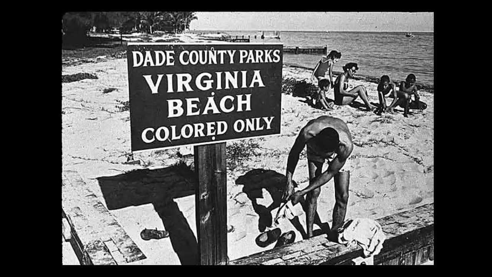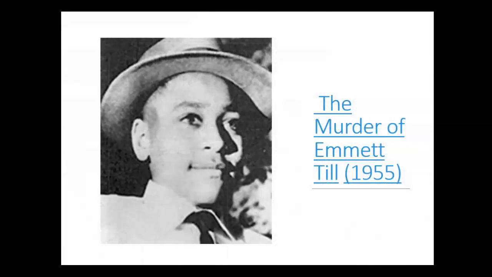One clear example is the murder of Emmett Till. In the summer of 1955, two white men in Mississippi kidnapped and brutally murdered 14-year-old Emmett Till. Till, visiting from Chicago and perhaps unfamiliar with the etiquette of Jim Crow, allegedly whistled at a white woman named Carolyn Bryant. Her husband, Roy Bryant, and another man, J.W. Milam, abducted Till from his relative's home, beat him, mutilated him, shot him, and threw his body in the Tallahatchie River.